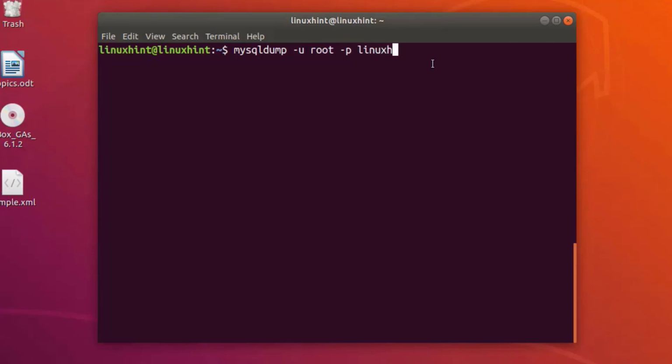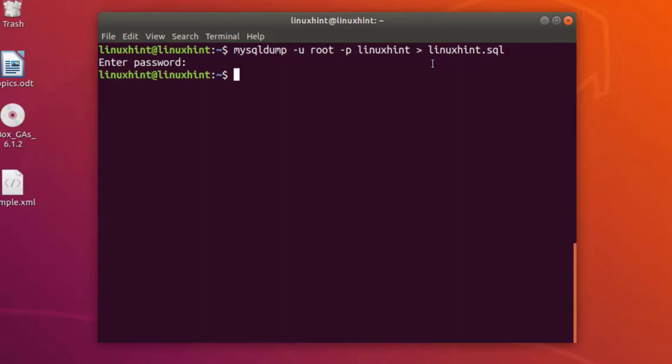Now write the name of your database, then put this > sign, and write the name of the file in which this backup will be stored, like linuxint.sql. Hit enter. It will ask for your password, so enter your root password here. Alright, the database backup is created successfully.